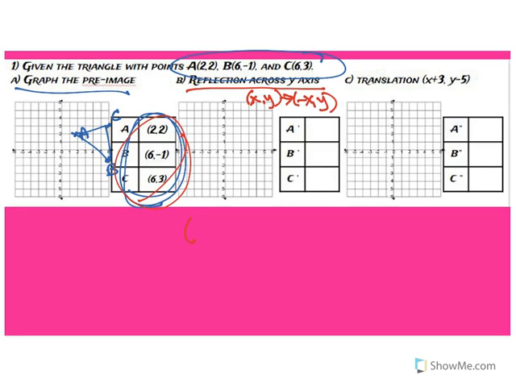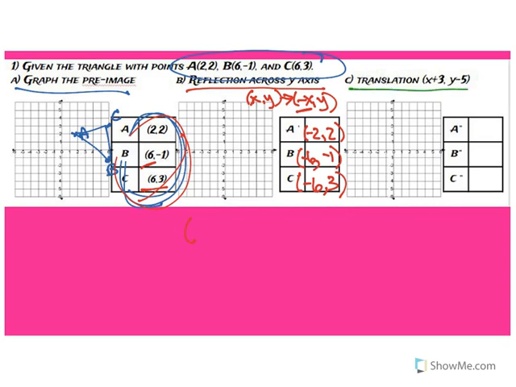So you're taking these points and using that rule. For 2, the y values stay the same, right? But our x needs to change the sign. So 2 becomes -2, and then the y doesn't change. 6 becomes -6, and the y doesn't change, so -1. 6 we need to make negative, right? So -6, and the y doesn't change, so +3. So that's the first transformation of our composition.